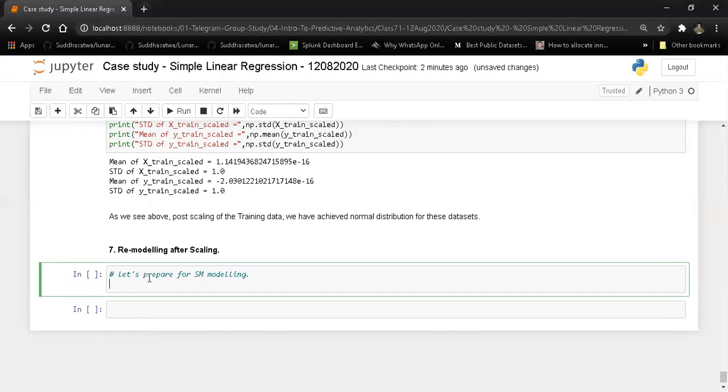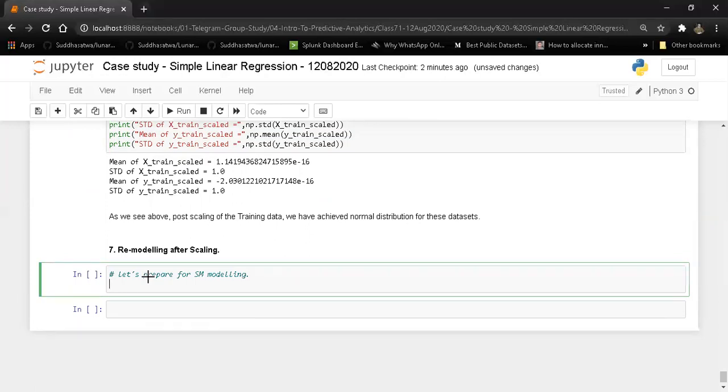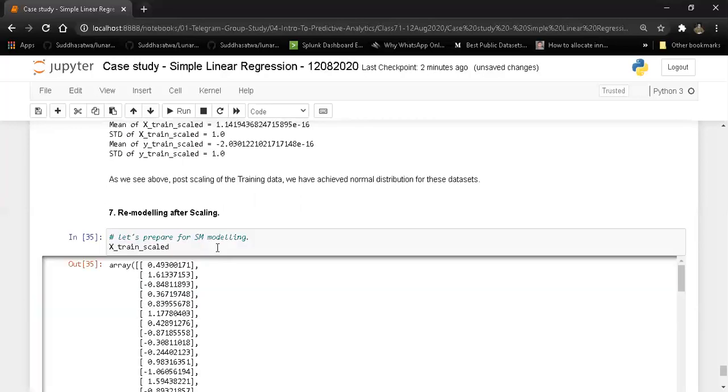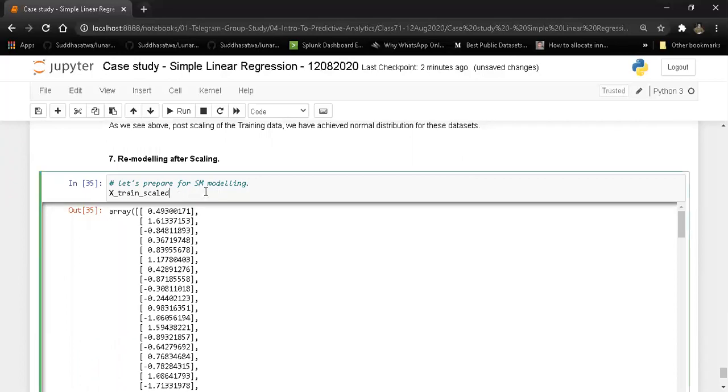Now, again, if I want to create a model, I need to add the constant to X train scaled. You might be wondering why I need to add that constant, because I've already converted it into a 2D array. That is correct, but I need to have that value here. The value of theta has to be initialized to 1. That is not done by the reshaping. Reshaping is simply converting a 1D array into a 2D array. That's it. It's not adding any default value.